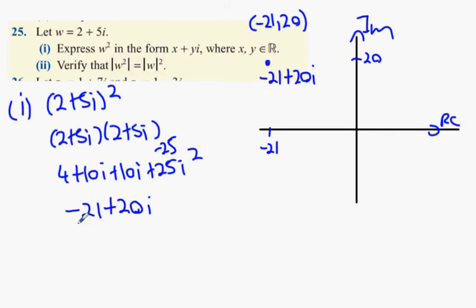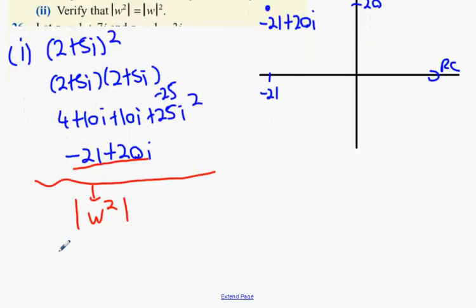Now, what the next question asks me is, if I square this complex number and then find the length of it, is it the same thing as finding the length of it and then squaring it? So I'll go through that again, okay? See the way the squared is in between the two vertical lines. That means I have to find the length of the complex number that results when you square it. So I have to find the length of this one here, which is minus 21 plus 20i.